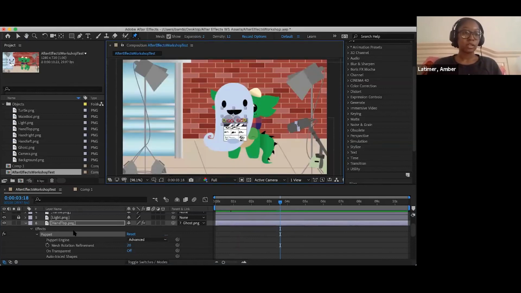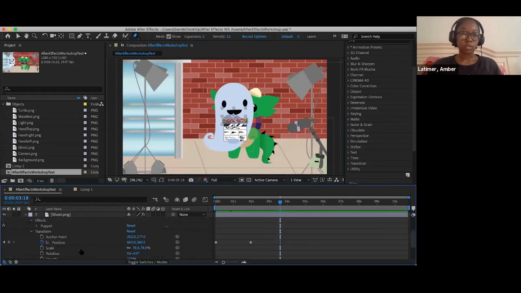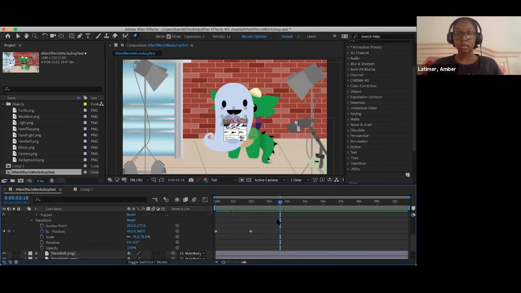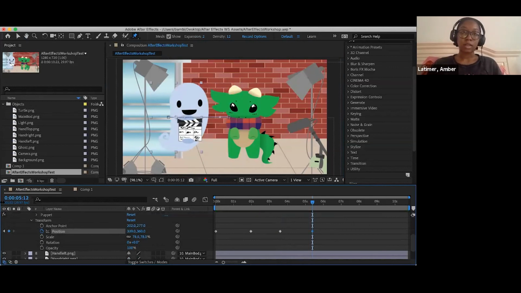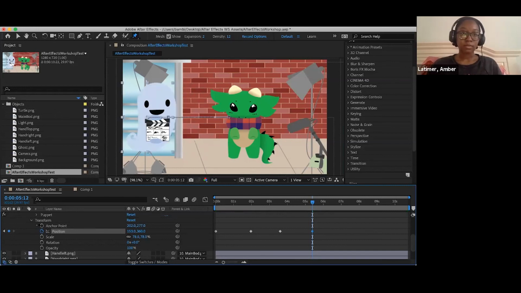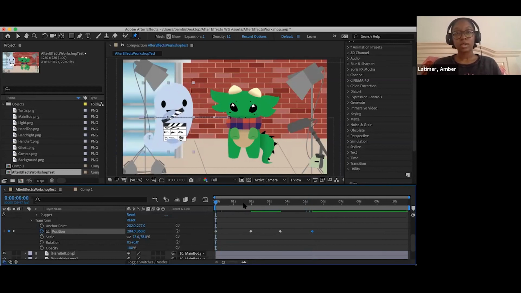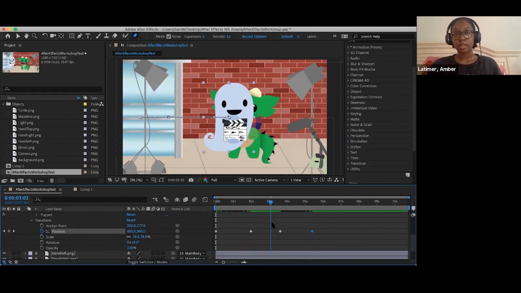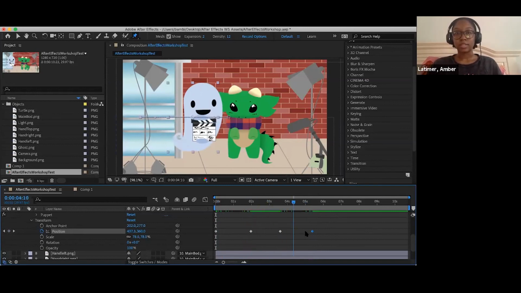So to do that, you go back to the ghost, go back to its transform, and we see its position down here. So now let's just drop a keyframe so it stays in the same place until this point. And then we'll go forward and make it go back right off to the side. So we're going to drag this back to the left, and let's make sure it's completely out of the shot. So there we go. Now the ghost is completely out. Okay, so here's our little animation. The ghost comes over here, claps the slate, and then leaves.